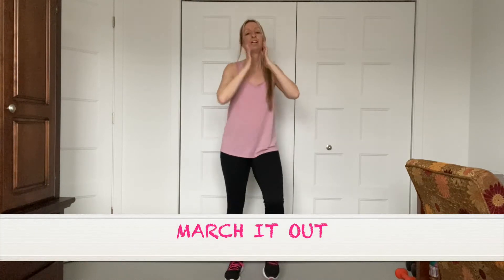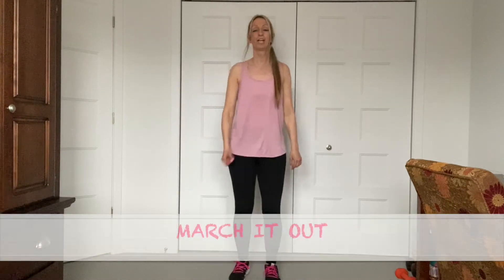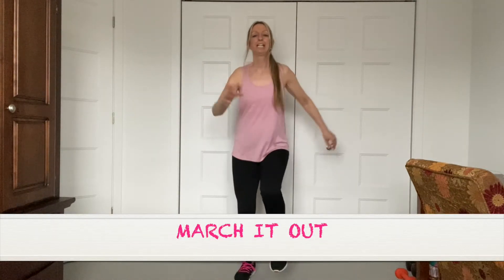Back to the march. Catch your breath, guys. Out, out, in. Out, in. Out, in. Find the beat again — here we go. In and out. If you feel like you can, go lower. We're slowing down the beat just a little bit here. Even just marching can have so many different arms — you can have so much fun with it. Just march in. Get ready. Up, up, up, up.